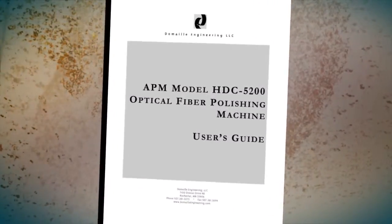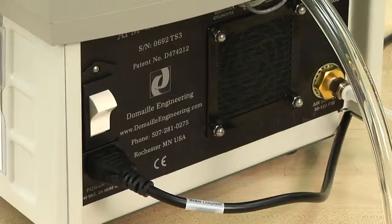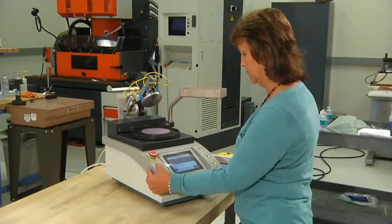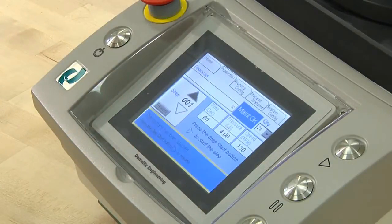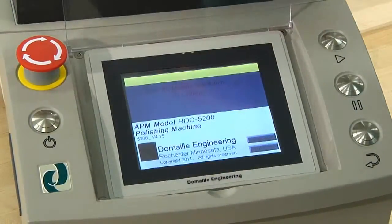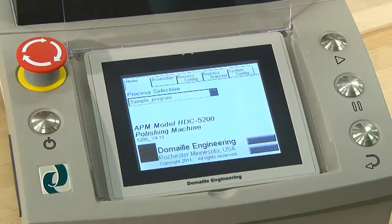For a complete list of machine and polishing fixture maintenance, refer to your user's manual. You are now ready to turn the machine on and proceed with your programming. The white power button is on the back of the machine — turn it on. While the machine is powering up, lift the screen cover. Important: the screen cover should be down when the machine is in operation, as this prevents damaging particles from scratching the screen surface. If the red emergency screen is displayed, reset by turning the emergency stop button clockwise, then push the machine start button to continue to the home page.